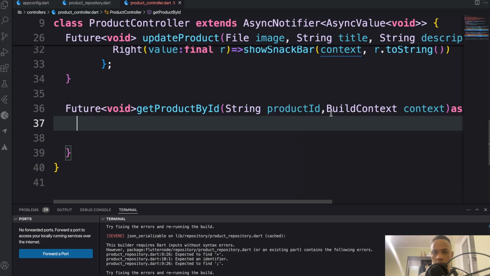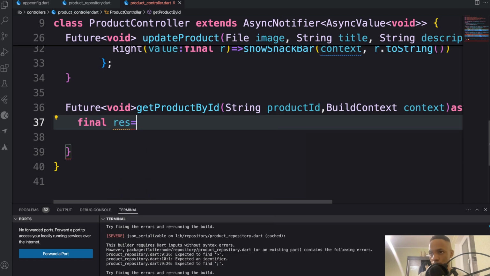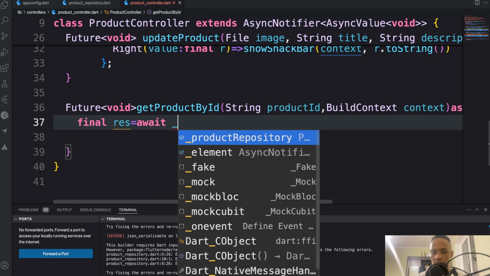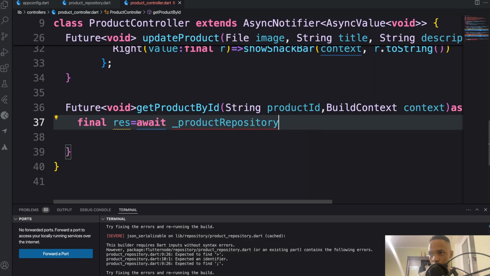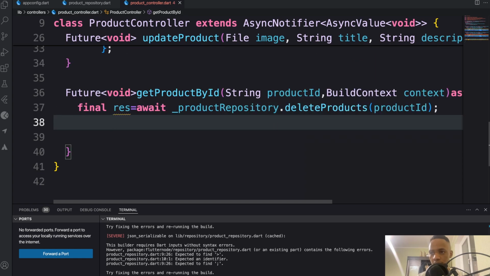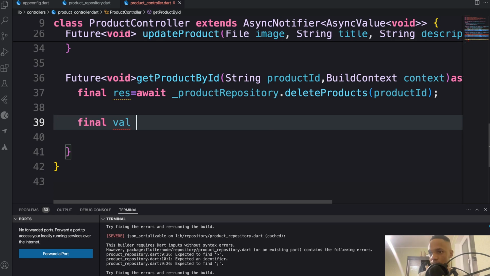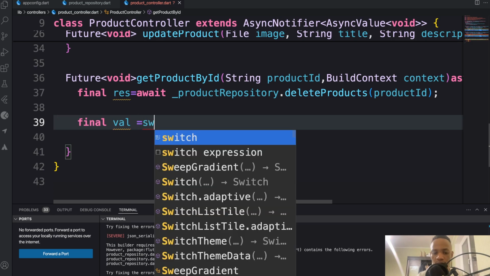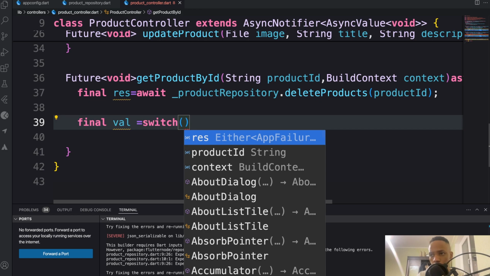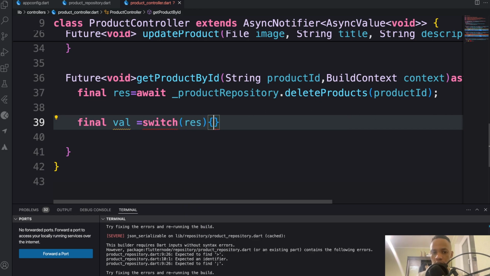Okay, now what we need to do is response is equal to await productRepository.delete, and then we're going to use a switch statement, and then we're going to provide a response, right?